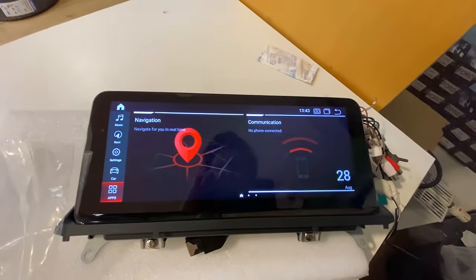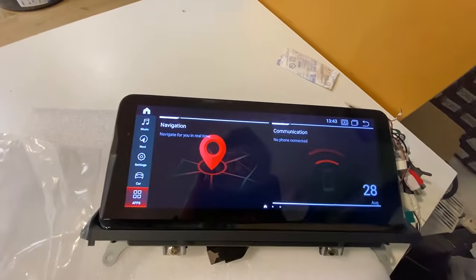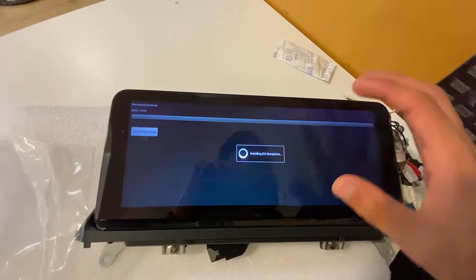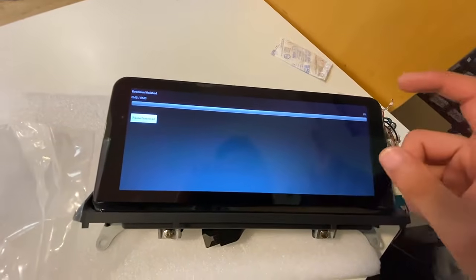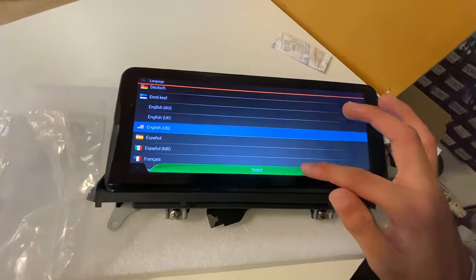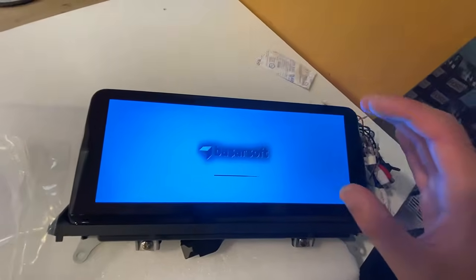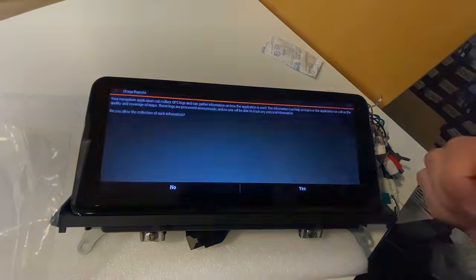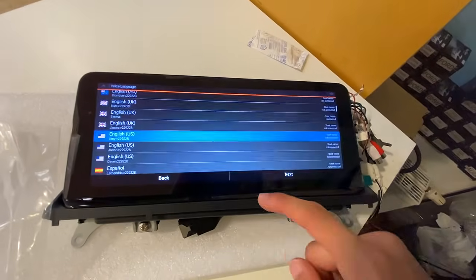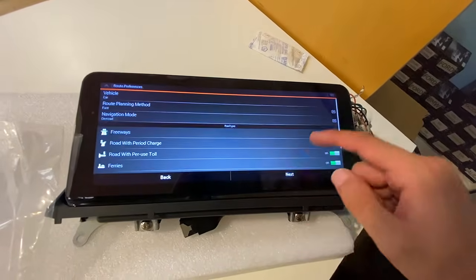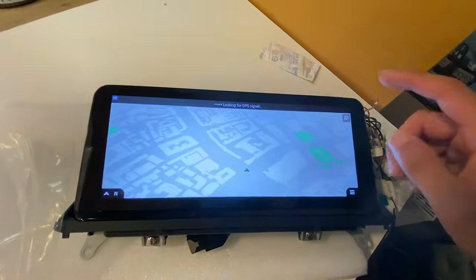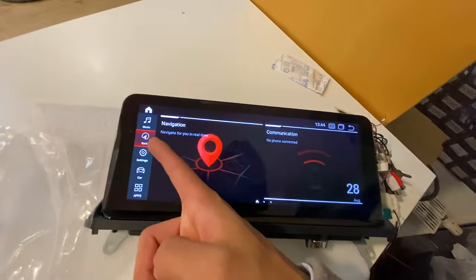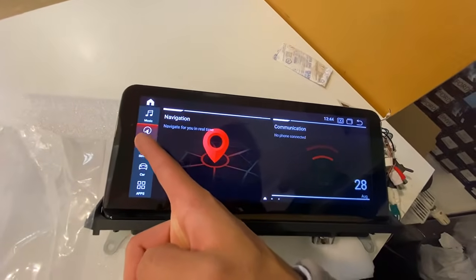First of all, I will be talking about some of the Android functions in it. As we have navigation here, you can choose basically different applications, which one you want to use. For us, factory wise, we prefer iGo. It's because it's more useful, it's offline as well, more compatible as well. But if you want to use some other applications, then you can do that as well, and I will be showing you how.